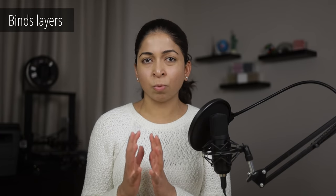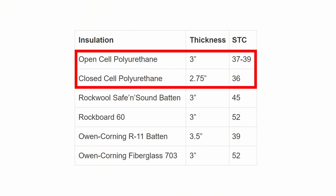Sound: spray foam is not a very good sound insulation product. Open-cell spray foam is 97% air by volume, so it has some soundproofing potential but not as much as you'd expect. Unfortunately, it traps sound waves and creates a resonating chamber that seems to amplify mid-range frequencies, which are disruptive. The hardened foam also binds layers together, which couples wall elements and can increase sound transfer. STC, or Sound Transmission Class, is a rating of sound isolation in a wall assembly — the less sound measured going through, the greater the transmission loss and the higher the numeric STC rating. Closed-cell foam has an STC rating of 36, while open-cell foam is 37 to 39, far lower than rockwool or fiberglass.